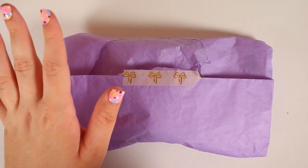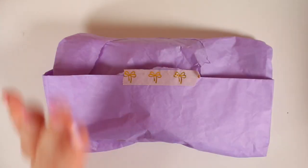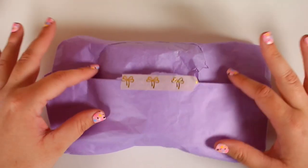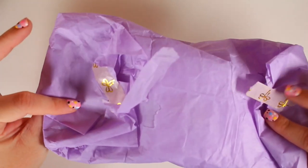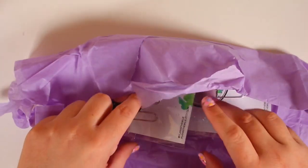But yeah, so you have this, and then she did leave me just a really nice note on the back of it, and she did also include a couple of extras, which was so nice of her. She's just the sweetest person. So it was wrapped like this. I did kind of tear into it because I am the worst, but it has some really pretty washi on it. It does also have some washi on the back as well, but again, I tore open the tissue because I wanted to use it.